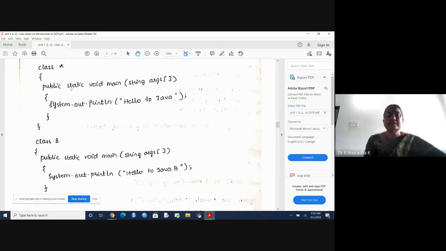Remember this point. Next, coming to execution. As already explained, when you execute java A, the main method of class A will be executed, and when you execute java B, the main method of class B will be executed. Now you may get one question. Suppose you execute java C, because we have saved and compiled the file as C.java.